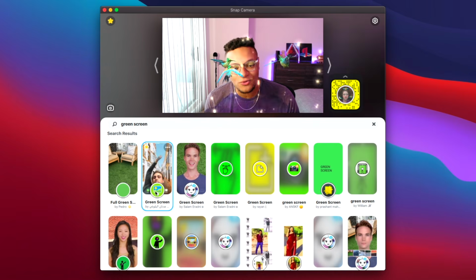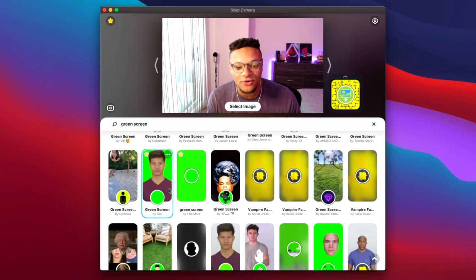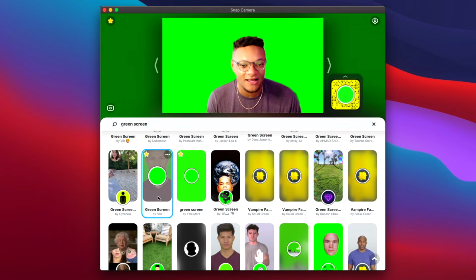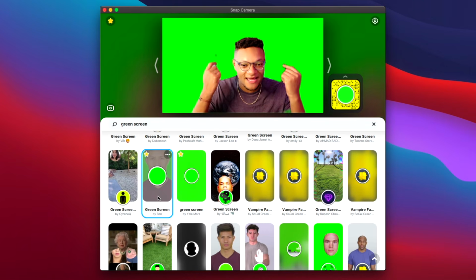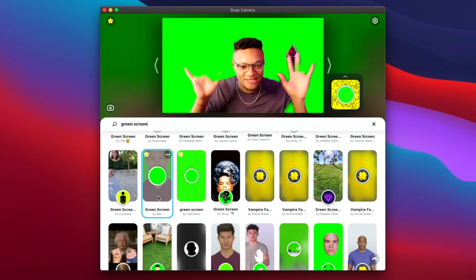And you'll see an assortment of different green screen options. So now there's one here where you could import your own image as a background, which could be a green screen if you wanted to. But this Snap Camera app also has filters with the green screen already built in. I actually found a couple good ones here, which I'll link in the description below. But essentially when you click on this, it'll completely make your background transparent and green. And as you can tell, it's a pretty nice cutout of my body, even with my hands kind of going up. I mean, if you put them up too much, they're gonna kind of cut out.